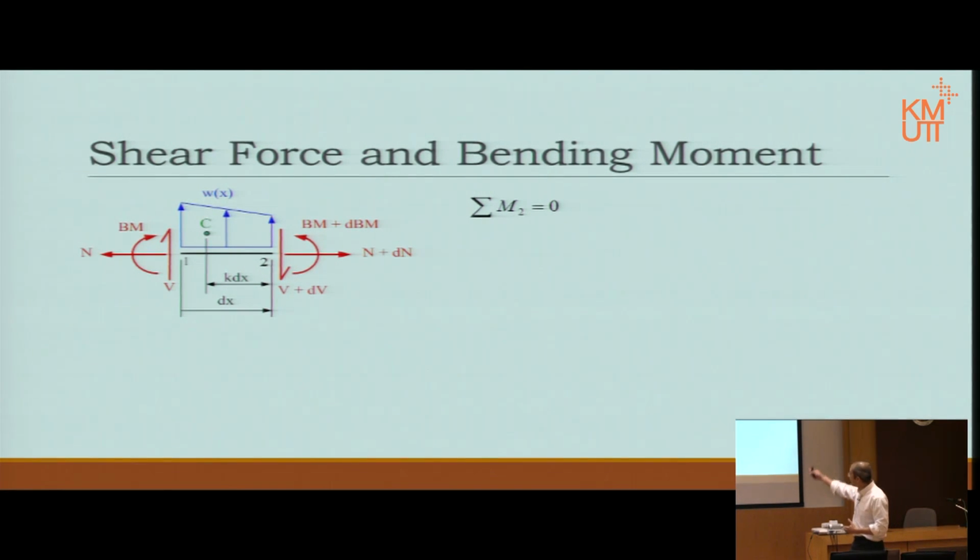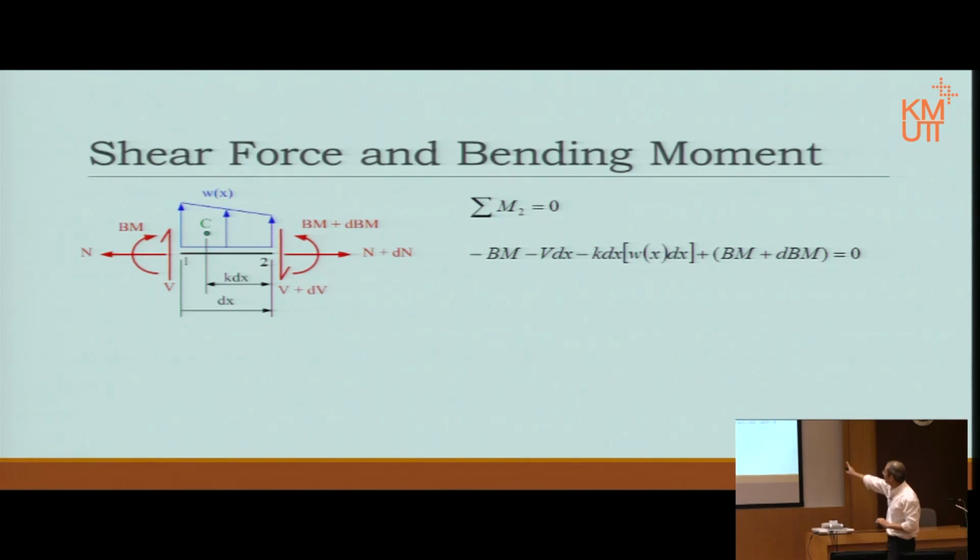Of course, the shear at point 2 times 0 disappears. The end, both sides times 0 disappear. What we have then, on the left hand side, is Bm. Well, let's say anti-clockwise positive. That Bm is clockwise, so it becomes negative. That shear times the total distance of dx on the left hand side, and then the distributed load. Then the total load is Wx dx, times the arm k dx. Well, the first term is rotating clockwise, so negative as well.